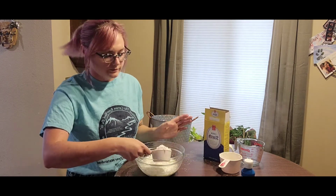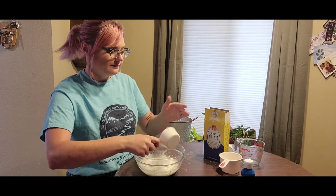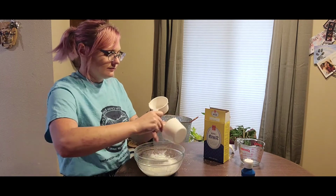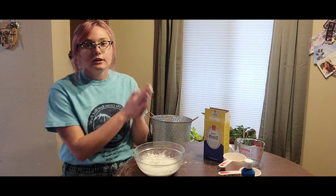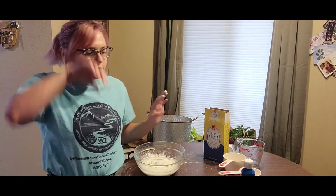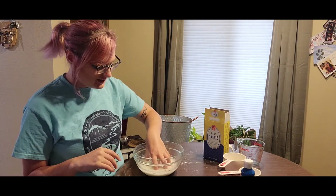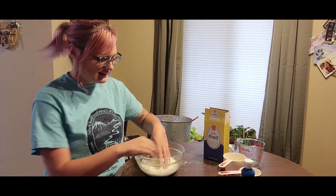I'm not getting exact cups here, exact measurements, because you don't really need to be exactly precise. You just need to get it all in there. Then there's no spoon required because you can easily mix this with your hands. So just get in there and start mixing.